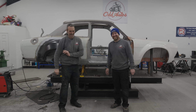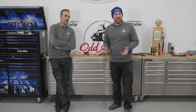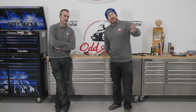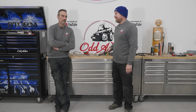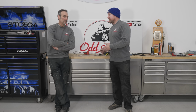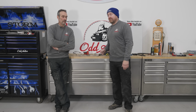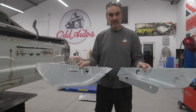So 80% probably of the metalwork's done. Lovely. Big job that is. Not done one before. No, I've never done one. So I'll let you start on the old rear panel.